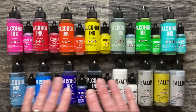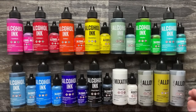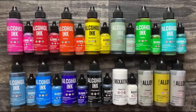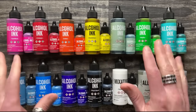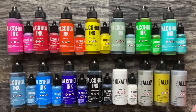And if you want to learn more about the basics of alcohol ink, what is a mixative, what is an alloy, I encourage you to go to my website, timholtz.com, type alcohol ink in the little search bar in the top, and you will see alcohol ink demos. There's a series, part 1 and part 2. I encourage you to watch that because it will take you from the very beginning of what alcohol inks are, what are mixatives, what are alloys, different substrates. Today, it's just going to be play day. It's going to be some of my favorite techniques and why I want the larger bottles and how I want to work with them, okay?